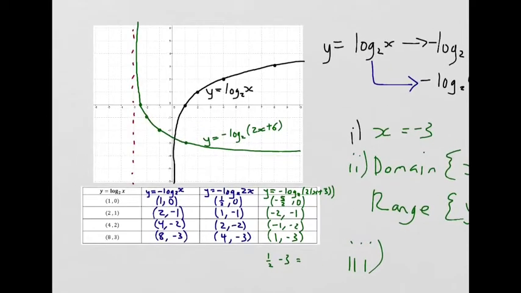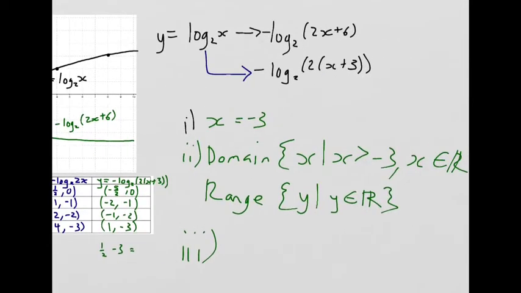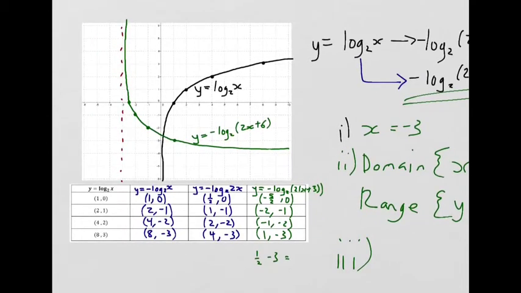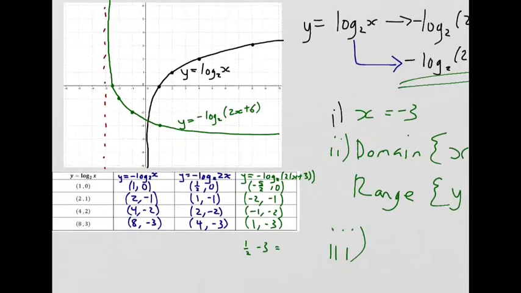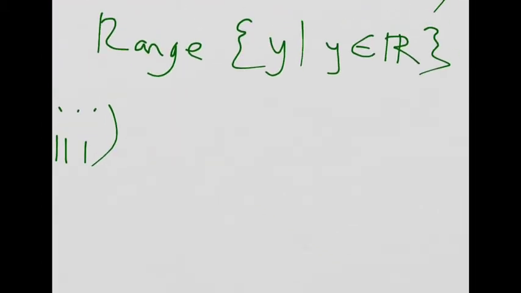Y-intercept. It looks like negative 2.5. How can we check for sure? Yeah, we can use the equation. What do I need to do to the equation to find the y-intercept? Put 0 in for x, right? It's where x equals 0. That's where it crosses the y-axis. So let's just do that really quick.